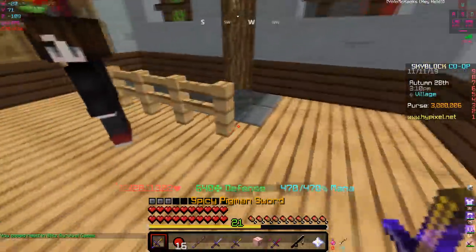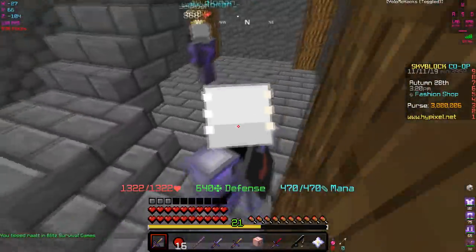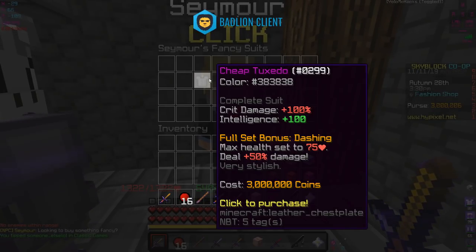I don't know, dude, because I don't really have any way of making money. I only have like one way of making money, and that takes a while. But I had 7 mil, so yeah, you know what, dude, we're doing it. I want to do it just for the video, this new update, cheap tuxedo, complete suit. I think we're just going to get the chest plate, but whatever.